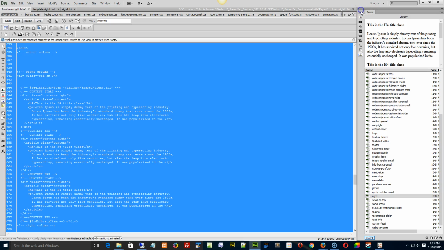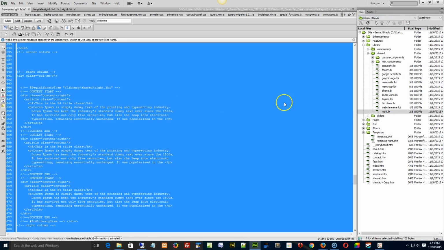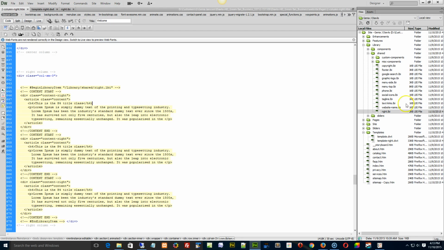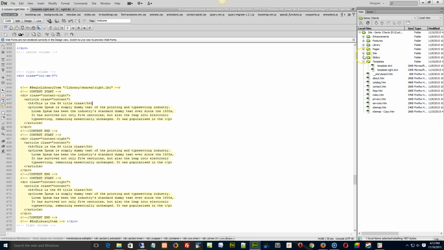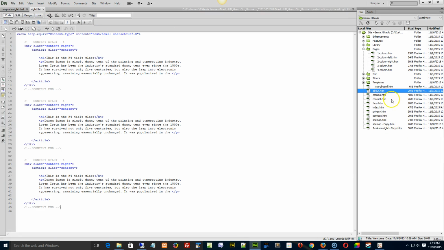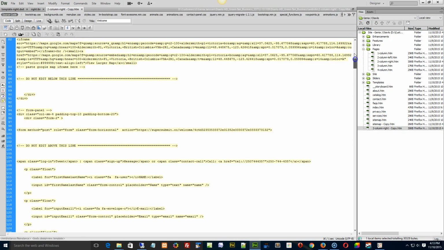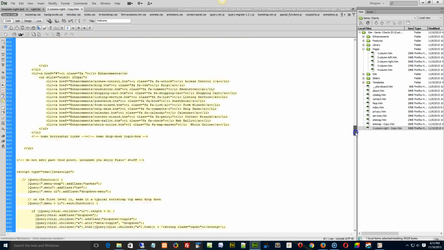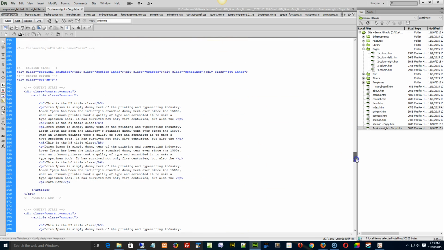So when I say paste it in place of the other content, what I do first is save the 2-column right. Then I would make a copy of it, drag it into the root folder, like so. That way when you copy it, the links to the library file will be updated. So let's say we want to have all of our pages with that same sort of layout. We can now go into a 2-column right, scroll down to our main area right here.